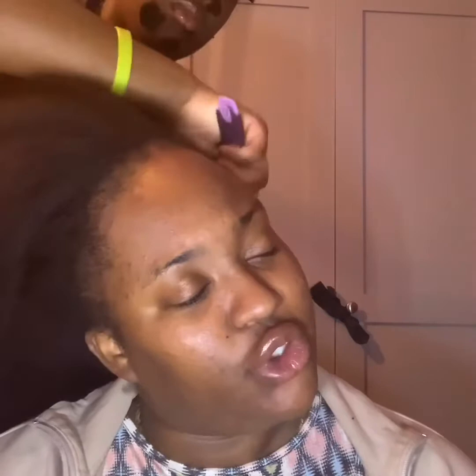And guys, I like my ponytails really high. I love high ponytails. The higher the better. But when I do short ponytails, I do like it more towards the back. But seeing as this ponytail is really long, I'm not going to be able to put it towards the back. So I guess it's going to have to be in the center somewhere. Yeah, that's where I normally have it.